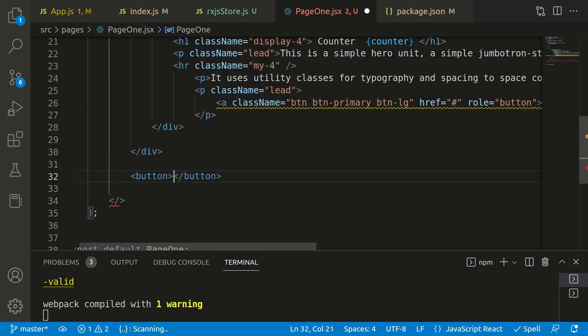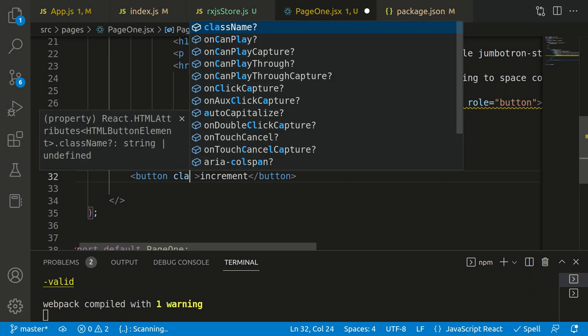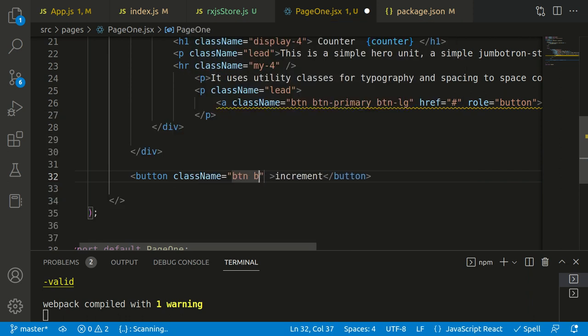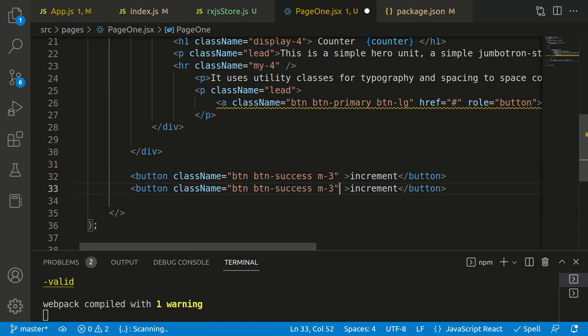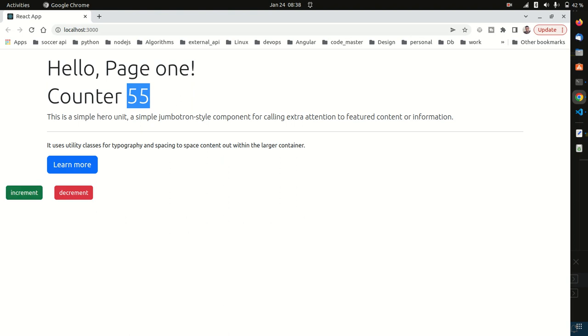So in this button, I'll call this increment, and I'm going to add a class which is btn dash success with a margin of 3. Then I'm going to duplicate this button and call this decrement. Okay, but instead of success, I'm going to give this danger, which is a red button. If I save and you look at, we should have two buttons at the bottom.